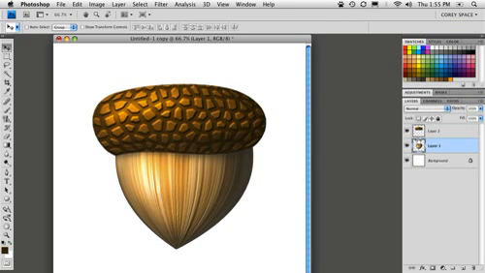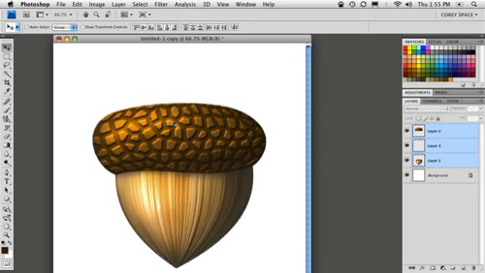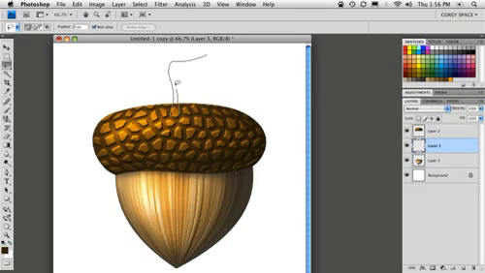Now we have to add the stem. So let's go ahead and create a new blank layer. And I'm simply going to grab my lasso tool, and right up here towards the top, let's just draw. In fact, let's take this all and nudge it down a little bit, so we have room for it. And again, selecting on that blank layer, notice I've got it in between these two layers, so it appears to be behind this. So I'm just going to draw that stem out, just like that. Now let's go ahead and give it a fill. I'm just going to use that same brown we've got in the color right there.